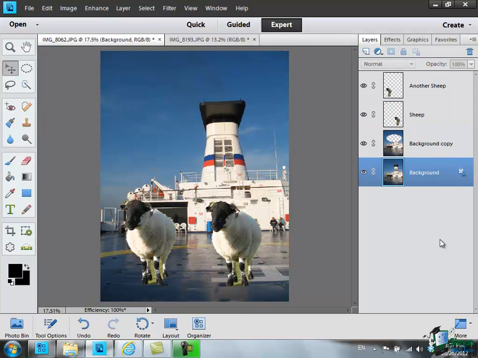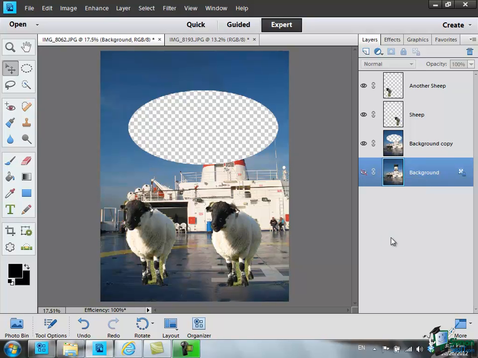The other point I would make is that generally speaking, when you've made the copy of the background, you would normally make the background invisible to make sure that you've kept track of exactly what's going on. Now, of course, if you make that invisible now, you're still going to see that hole we left in the background copy, which, of course, we shouldn't have done. But it's always a good idea to make the original background invisible once you start work so that you don't get a false impression of the final image.